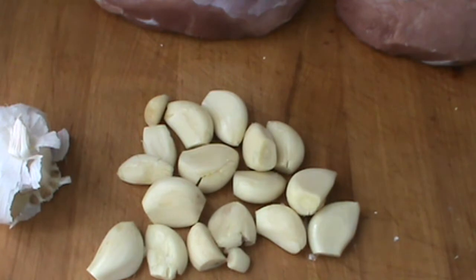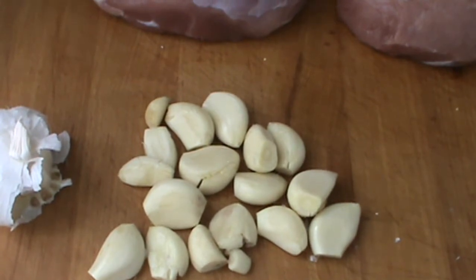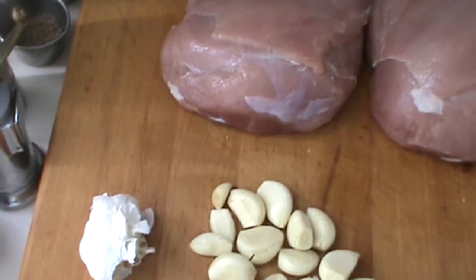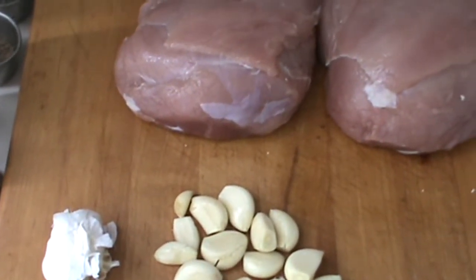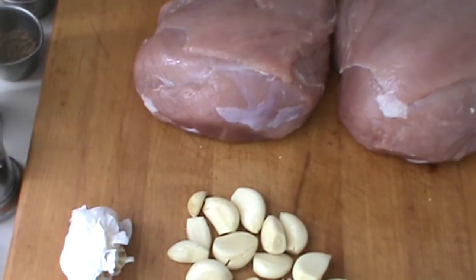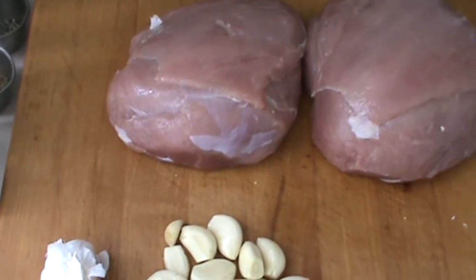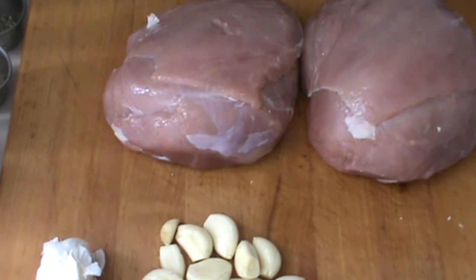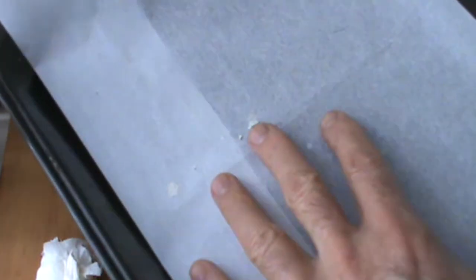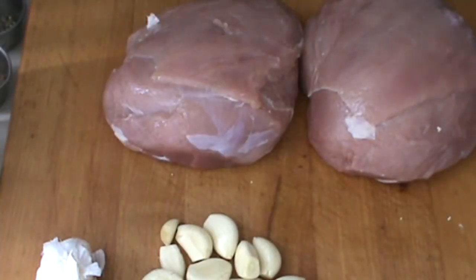Okay, so I'm going to get moving on this pork, show you some of these tips and techniques on this recipe. It's going to be pretty easy. And here we go. I'm using a roasting pan. Let's just call it a 9x11. I'm not certain. I lined it with a piece of parchment paper. That's where my pork's going.